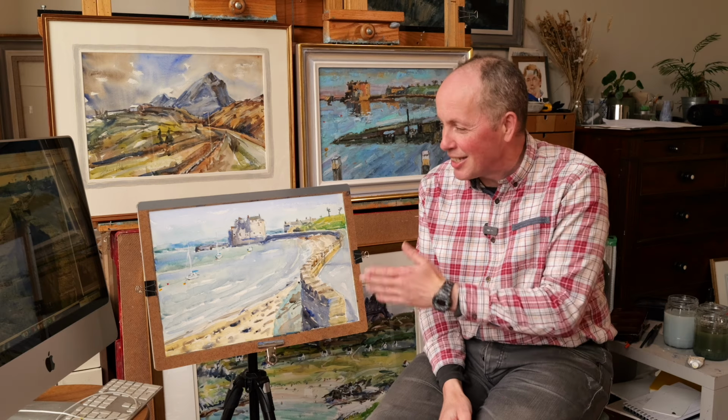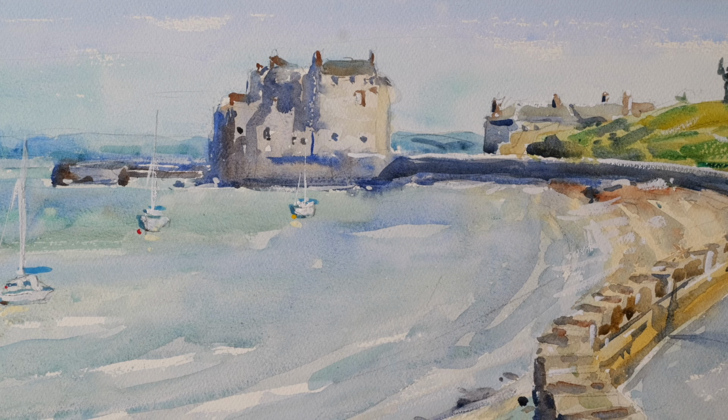Well, here's the finished painting, and it's worked out really much better than I thought it was going to work out. Sometimes when I work from photographs and sketches, it's a little bit funny, because the camera sees things in its own way and in its own tonal range and colours, it can get a bit confusing. But this one worked out particularly well, I thought, and I'm really quite pleased with it. I'm really looking forward to seeing it framed, and perhaps I'll put a little post on when it's all framed up for you to see it in that state, which is the best way to see a painting when it's all framed up.